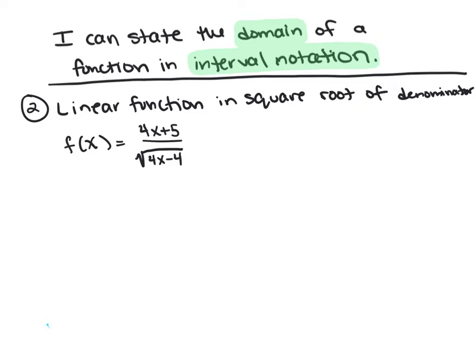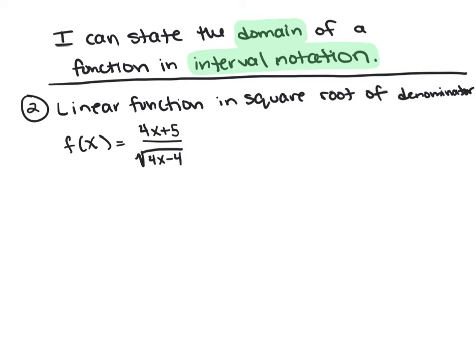So now we're talking about linear functions in the square root of the denominator. So again, when we're talking about domain, we need to think, well, what are x values that this function can never be? Maybe there are no restrictions. Maybe x could be anything. But very unlikely now that we have a denominator. The other example, we had no denominator. So now we're introducing that denominator. So we'll take a look at both the numerator and denominator, and let's see what's going on.